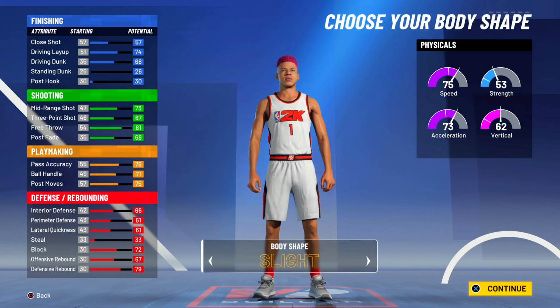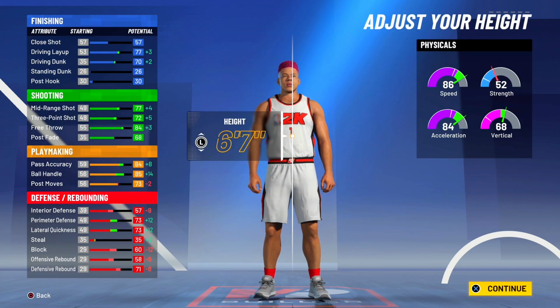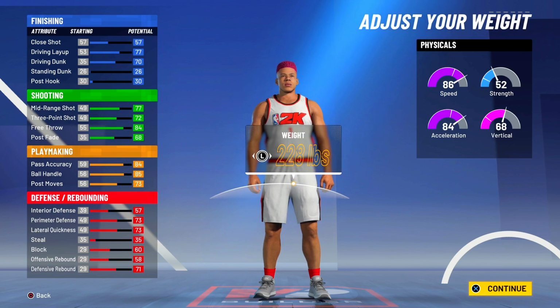We're gonna go whatever body shape you want. I low-key wanna look burly just for the fun of it. We're gonna go 6'7". We're gonna go default weight because we're off rip, bro. We're gonna have an 86 speed plus gym rat, right? We're gonna have a 90 speed plus 99 boost. We're gonna have a 94 speed with floor general, Hall of Fame. That's a 98 speed, and that's fast enough in my opinion.